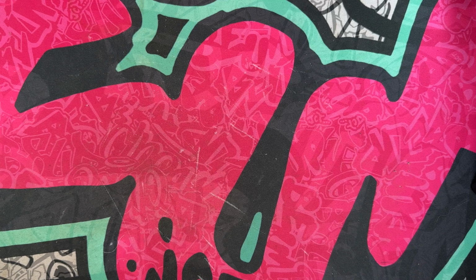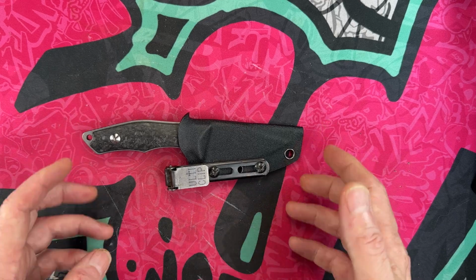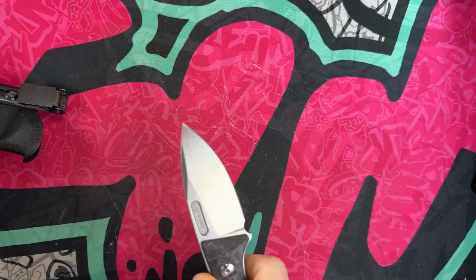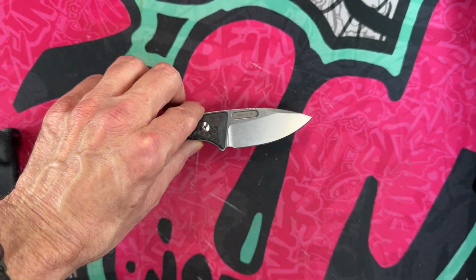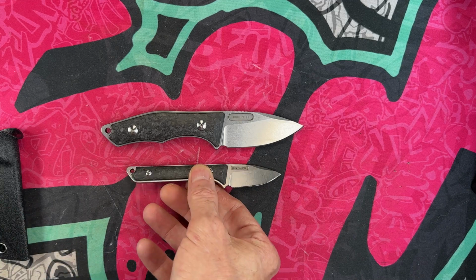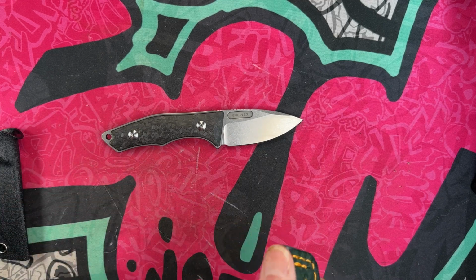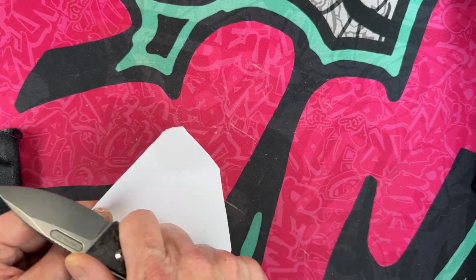Alright, so that brings us to number 5. And number 5 is another Griffin Company. I guess you'd call it an entry. This is the Griffin Company Scout 2.5. Also OEM by Bestech. Also a really tall flat ground blade. When you look at it next to the Scout Medic, you'll see some of the similarities, but to me, the Griffin 2.5 is more of a usable EDC knife that could replace, if you needed it to, your folding knife.